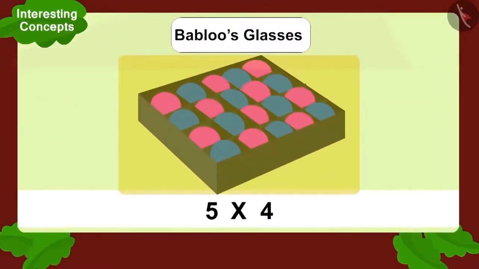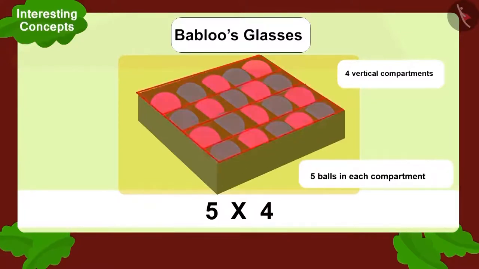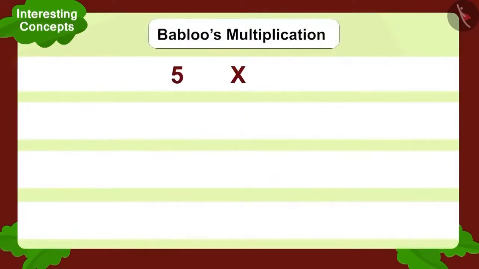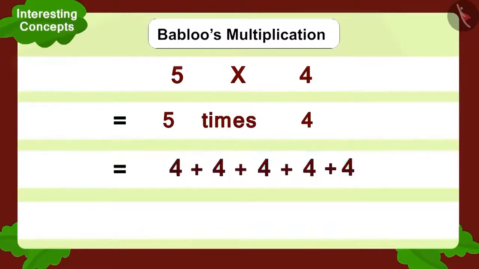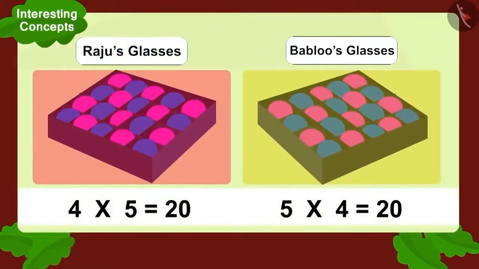Come, now let's look at Bablu's multiplication. Here, Bablu saw four big compartments and five balls in each compartment. Five multiplied by four. Now, how can we write this? Five times four. And how to write in addition form? Adding four five times like this. So, how many balls do you get? This is also twenty. The multiplication seen through both Raju and Bablu's glasses were exactly the same.